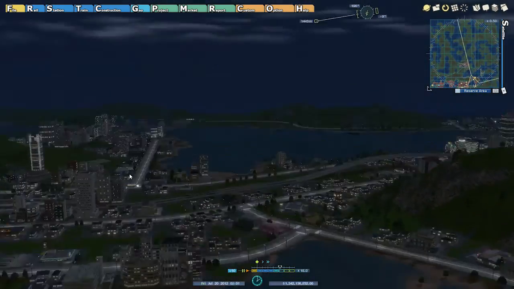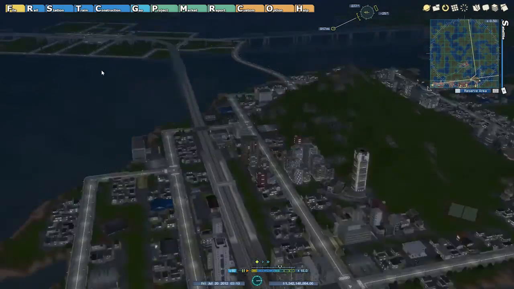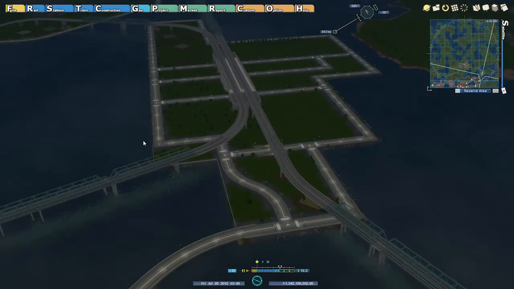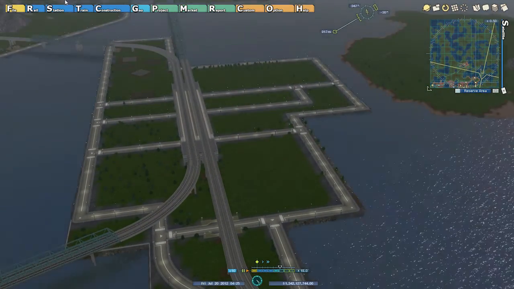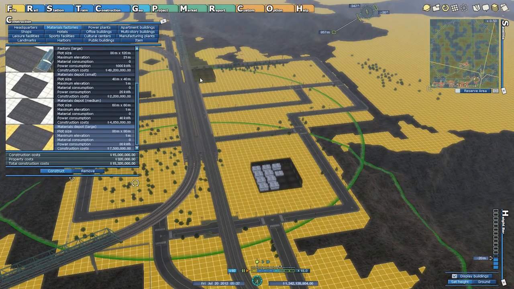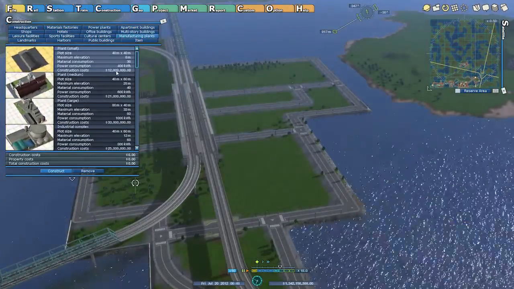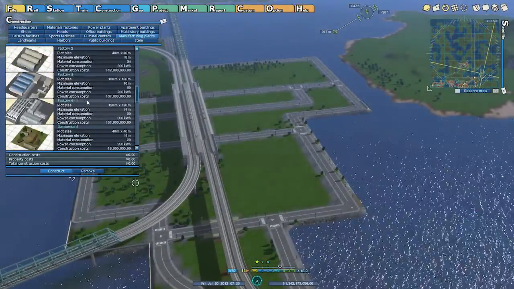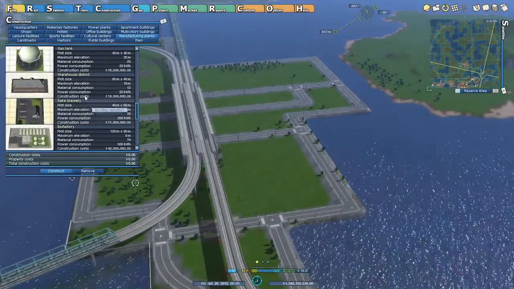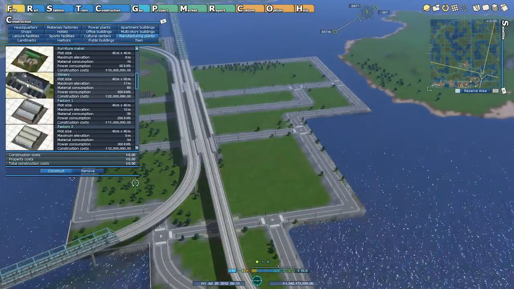Right, let's get back over to our new island, which by now should have received a chunk or two of goods. Let's have a quick look-see. There we go. Well, that's a chunk or two of goods. Right, so what I'm looking at here is manufacturing plants. Now, some of these get really quite expensive, I believe. Now, I don't know, what's the difference between a yellow one and a green one?